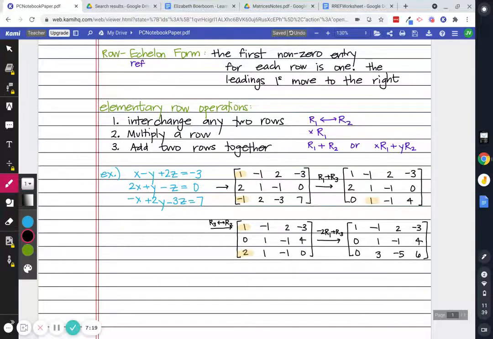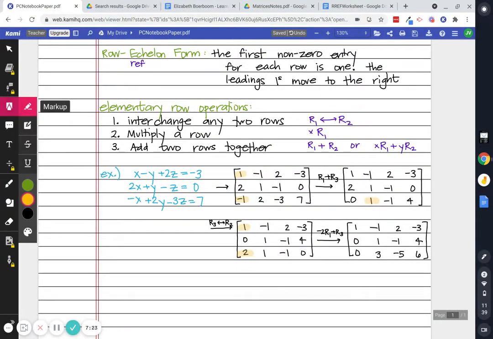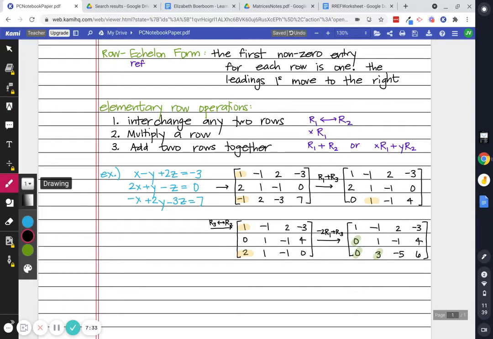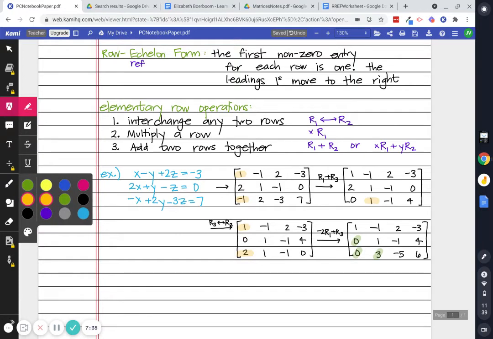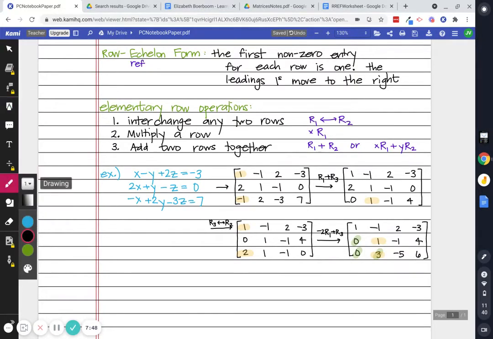Okay. So that is a little different. I've got 0 here and I've got 0 here. I want to cancel out this, and I'm going to use row 2.